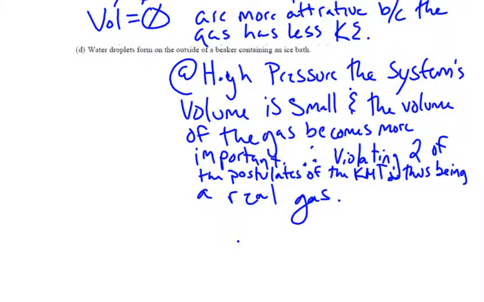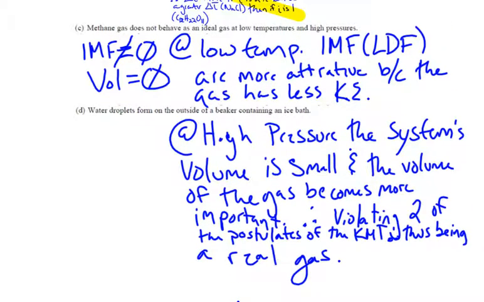So again, this question's kind of hovering between 2 units, or well, 3 units with this question. But if you're able to remember all of that, this question's worth 2 possible points. You got 1 point for talking how intermolecular forces become more important or more attractive with less kinetic energy. And you got 1 point for talking about how the volume decreased and therefore the volume of the gas becomes a bigger issue.